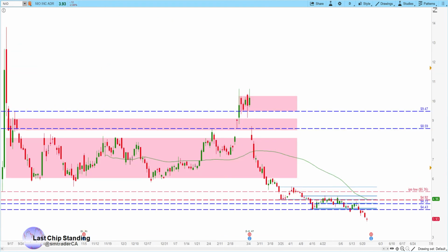And taking a look at NIO, you see NIO made a new low here. Ever since it broke the 443, it just continuously came down. And right now, basically, you need to see whether it would be able to come back up to this 443 area. Otherwise, it might see a lower level. Also, be reminded that on Tuesday before the market reopens, NIO will report their earnings. Monday is Memorial Day, so the market will be closed in the U.S.